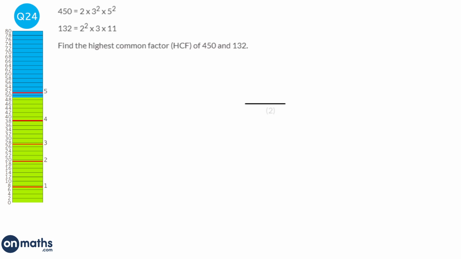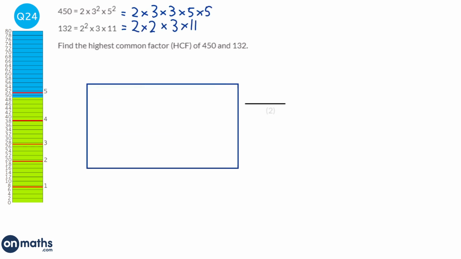The highest common factor is found when you have the prime factors, which we do, of 2 numbers, and you put them into a Venn diagram. Then you can find the highest common factor by multiplying all the numbers in the overlap. So we're going to rewrite these numbers, just instead of squared, we're just going to write them out without index form. Just makes it a bit easier. And so I'm just removing the squares, and we're going to draw ourselves a Venn diagram.